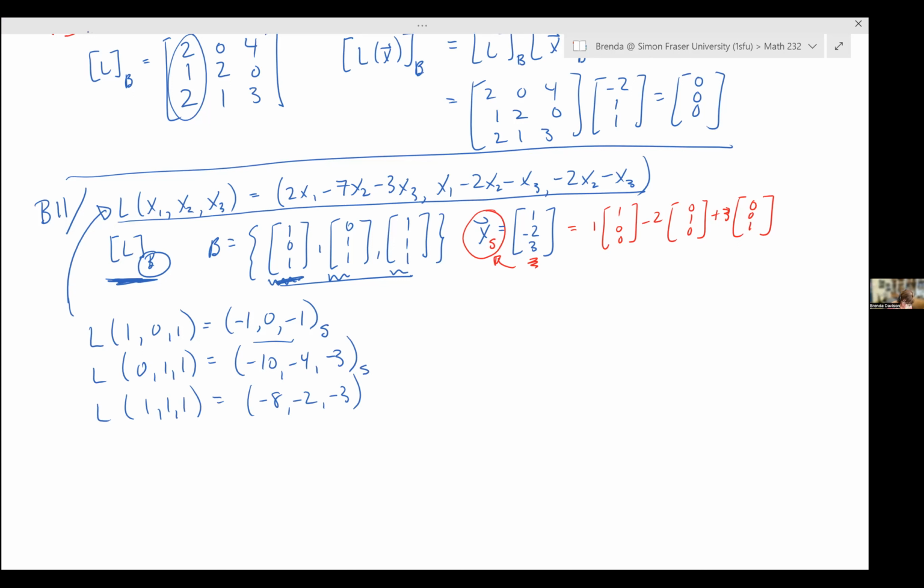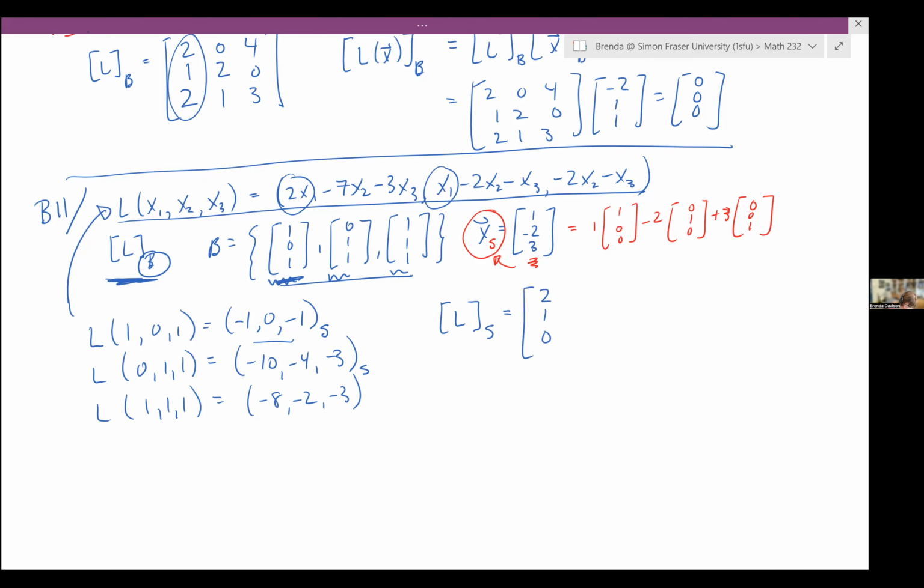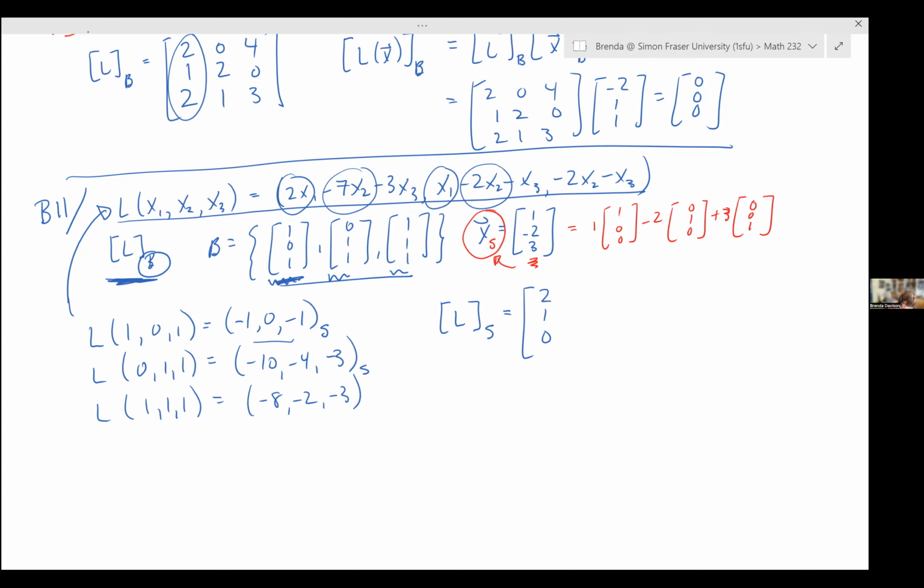Okay, let's realize that what we could, of course, have done here too is provide L relative to S, just like we have done before. That is quite straightforward. We're looking here at 2, 1, 0. 2, 1, 0. We're looking at minus 7, minus 2, minus 2, and then the minus 3, minus 1, minus 1. Okay, I can write that down directly like that, or I could go ahead and do it this way.